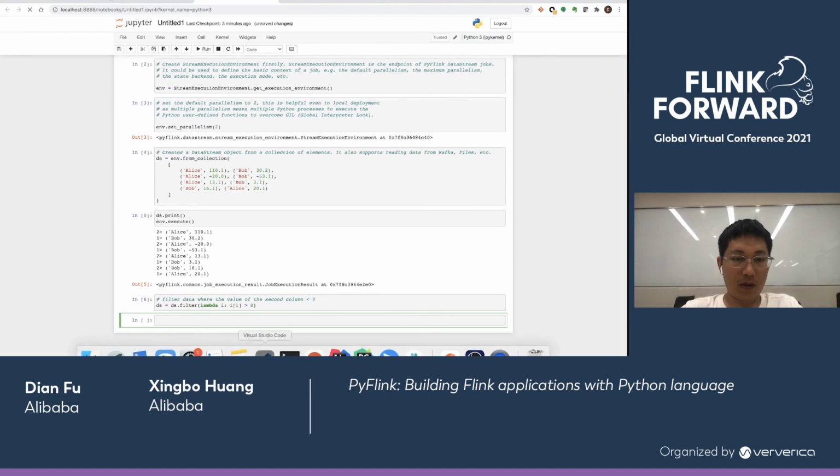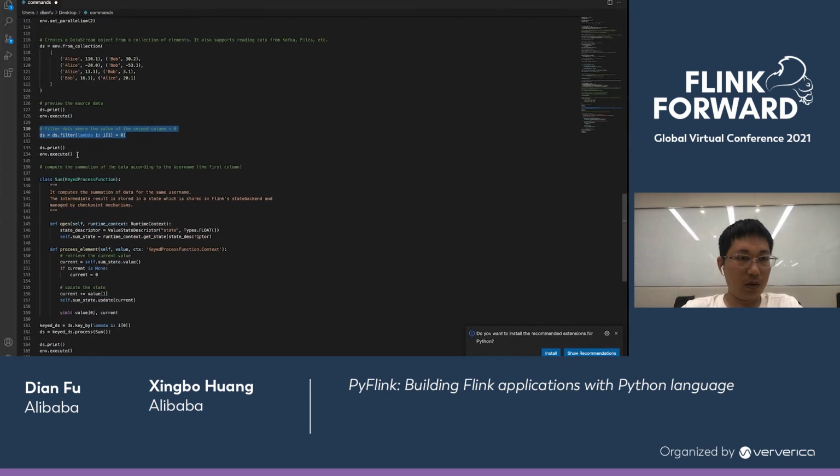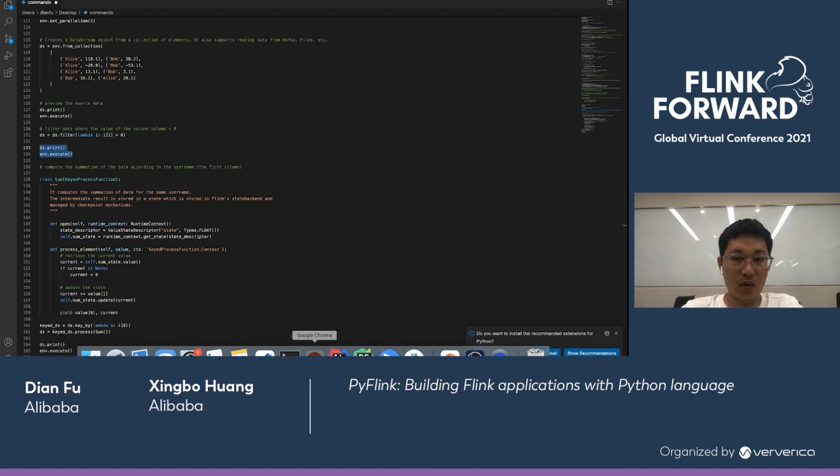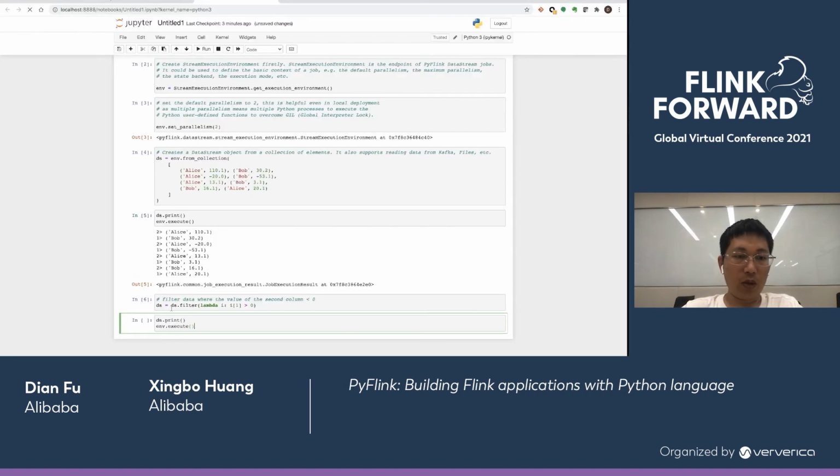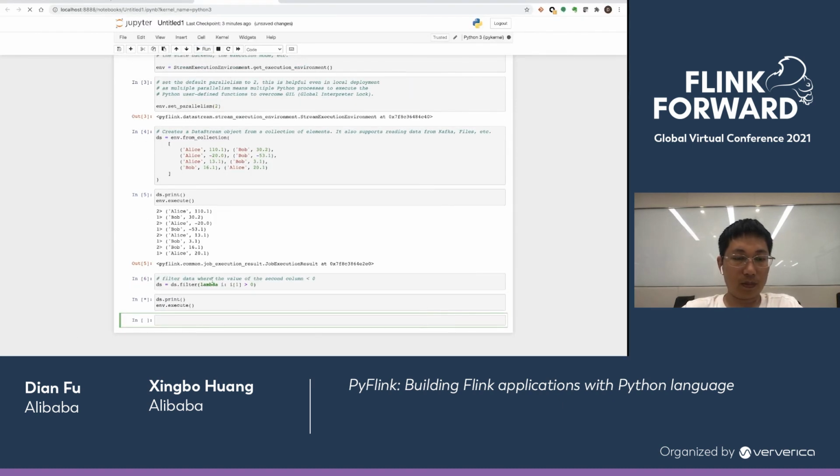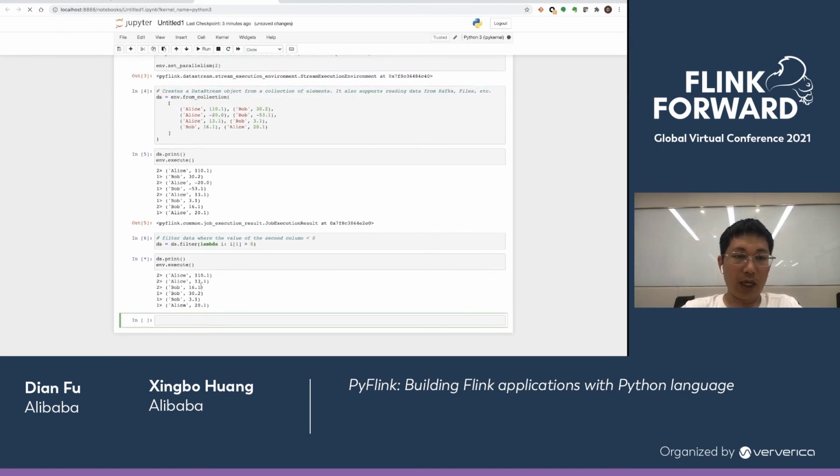Okay, let's take a preview of the data again. Okay, we can see that rows of this kind have been removed.